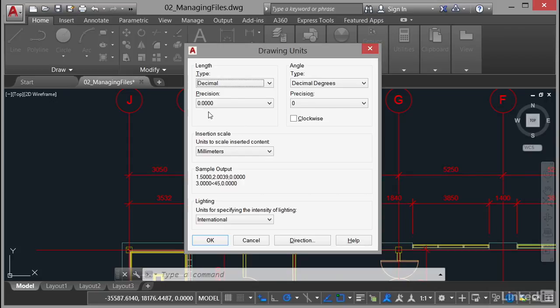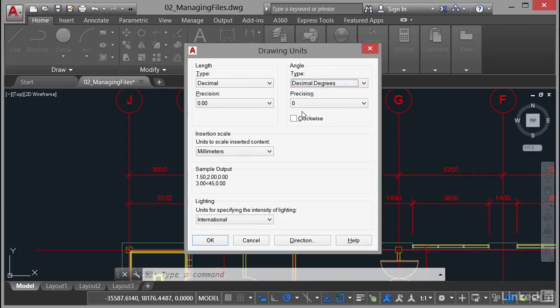Now, the precision there is quite high. AutoCAD goes up to 20 decimal places in the background. Be careful of that. Most of the time, even if you're working in feet and inches, you wouldn't normally go over 2 decimal places for distance or length. And the angle, you work it in the same way. So decimal degrees, or I could use degrees, minutes and seconds, or I could use gradients or radians, which are mathematical methods of calculating angles, or I could use surveyor's units using the points of the compass there. So north 0 degrees east. Most of the time again though, you would use decimal degrees.